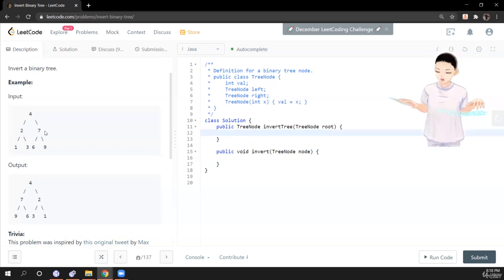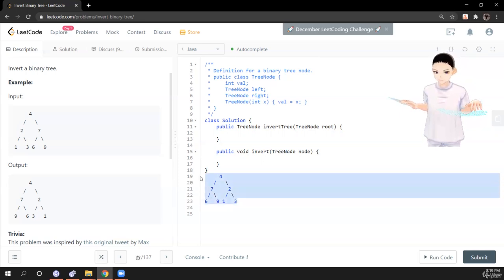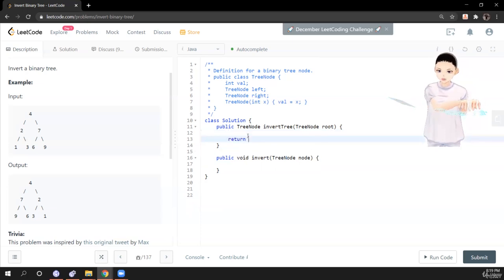Basically, this root node, we modify by switching node 2 and 7, and we become the one that we become to this one. And then after that, we come down to their child and invert individually for 7, and later invert 2 node. What we do is return the root node after we modified it.